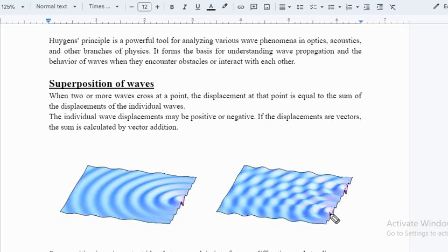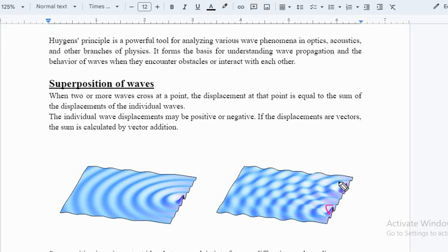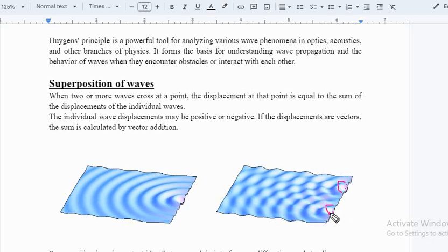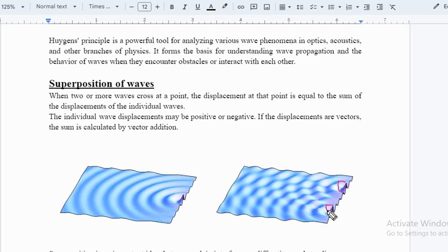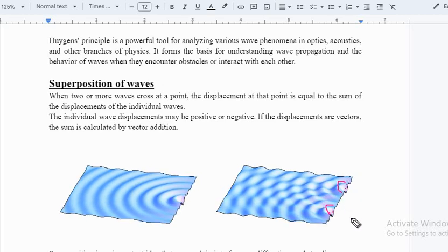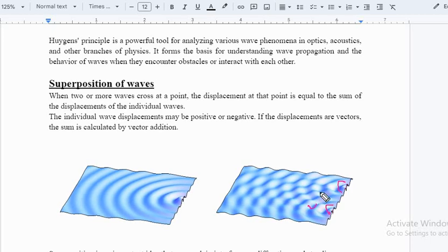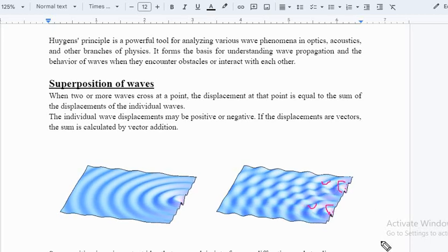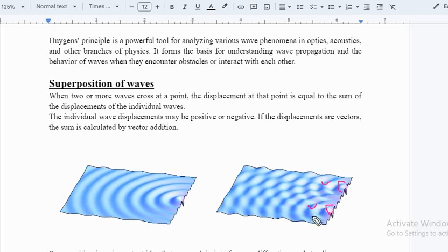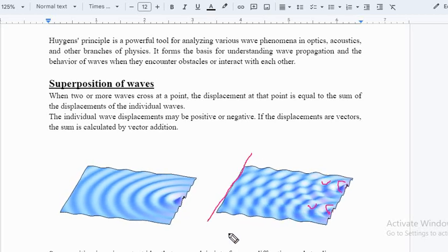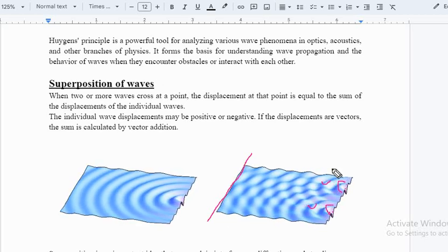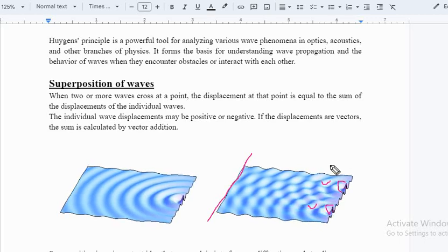Now from this part waves are moving, and from this part waves are also moving in the forward. So here electric fields are fluctuating, and here electric fields are also fluctuating. Now there is a possibility of interaction between the electric field from source 1 and source 2. When they interact, they will produce an interference or diffraction pattern depending on the phase condition. Phase between the two electric fields, or phase between the two waves.